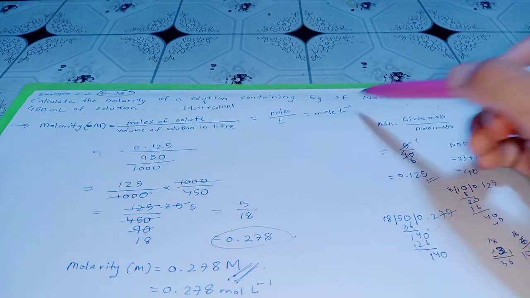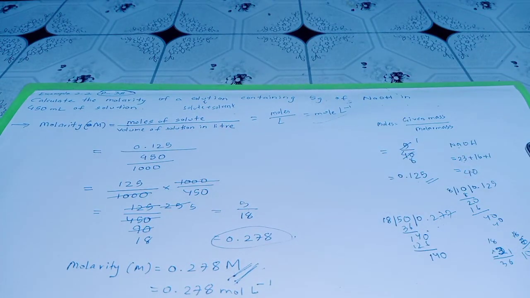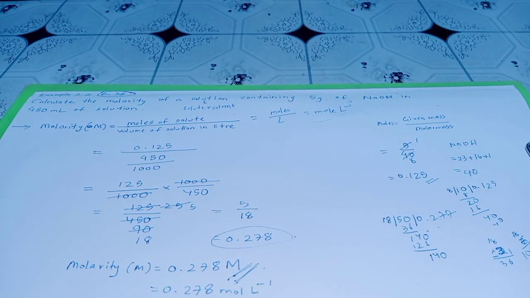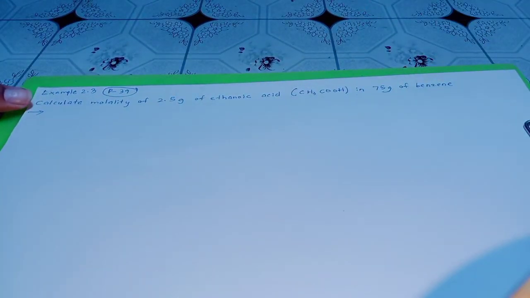Or if you don't want to write it this way, only M will also be enough. So this is the answer and how to find out molarity. And let's solve example 2.3 of our NCERT chemistry, and you can find the question on page number 39. So the question says to calculate molality.